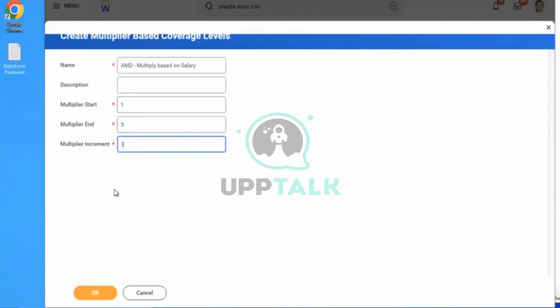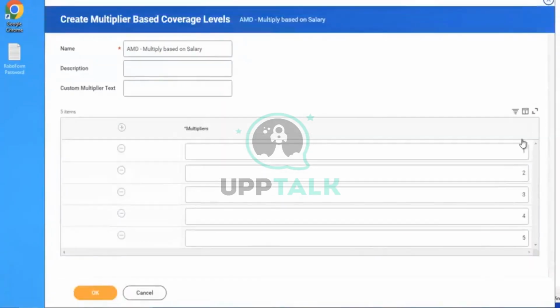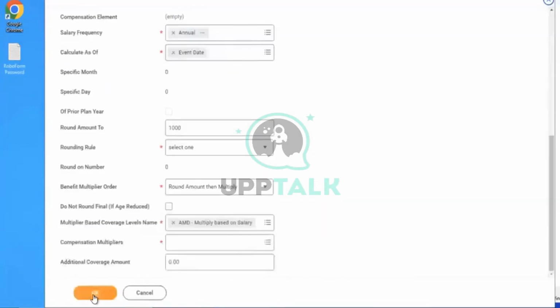1, 2, 3, 4, 5 coverage. See, 1 time of the salary, 2 times of the salary, 3 times of the salary, 4 times of the salary, 5 times of the salary. Select this.